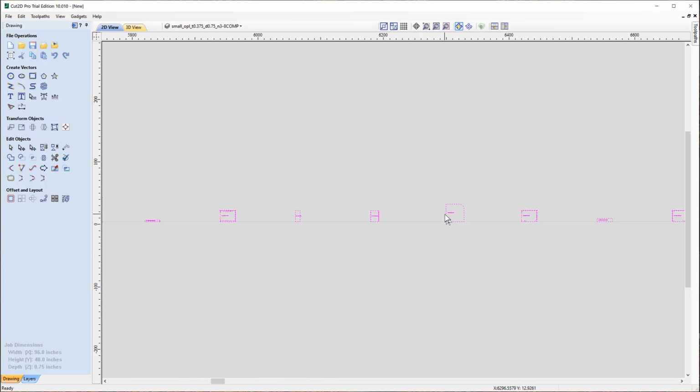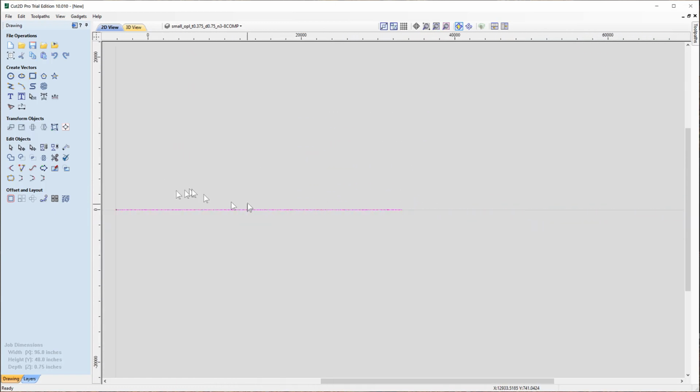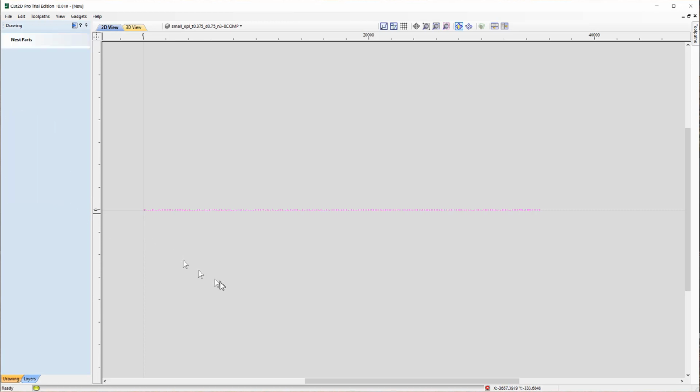I can look at any one of them. And you can see, it tells me the part and gives you the shape. Whole bunch of them. Now I'm going to tell it to nest those parts. And it's going to take a little while. I think there's 300 and some parts. So we'll be patient, as we always are. Plenty of opportunities for a cup of coffee.